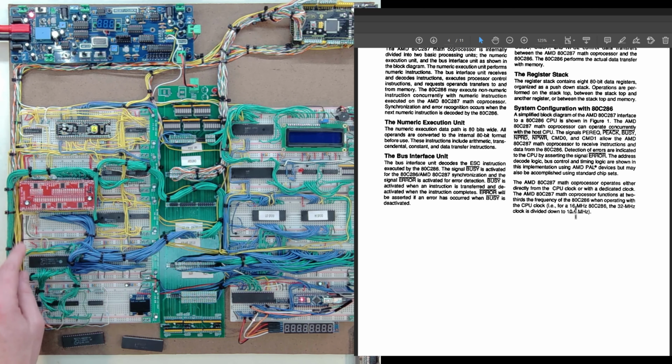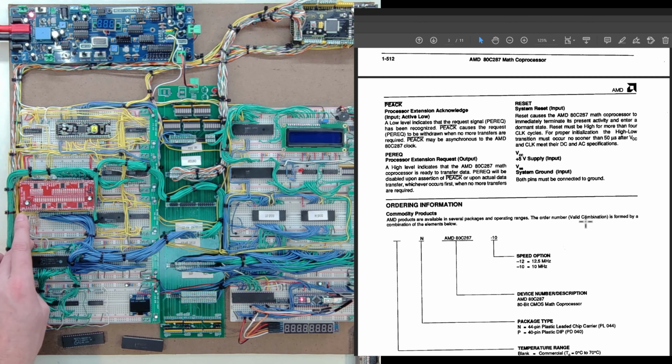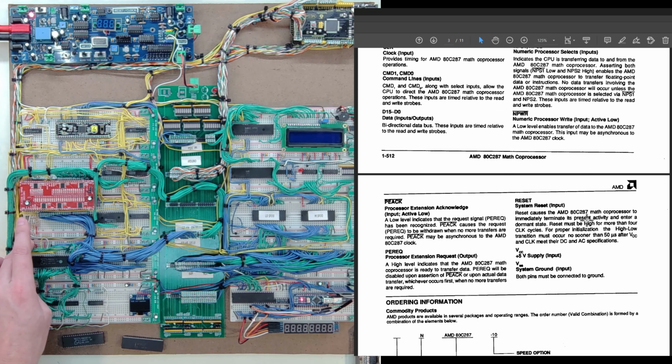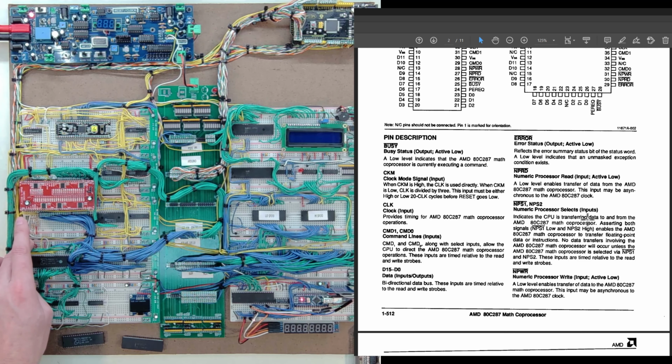I'm going to run the processor at 6, Mathco at 4. So 2/3 of 6 is my 4, which is well below the 10. So I think I'm plenty good to run this with this pin pulled up, where I'm saying use the processor clock directly, don't divide it by 1/3, just use the default 2/3. If anybody's interpreting that differently, or you have experience to tell me that's not right, that's my read on how I'm taking this.